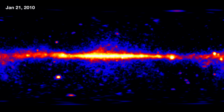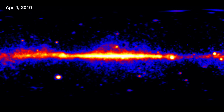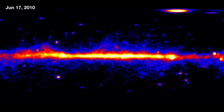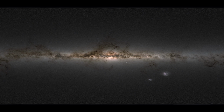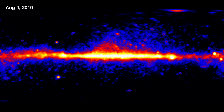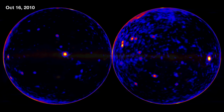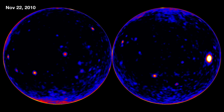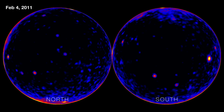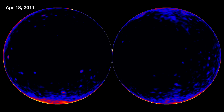There are two different kinds of maps that we're going to look at. One map is in galactic coordinates. That means that there's a thin band across the middle of the image, and that's the Milky Way. You've probably seen images of the Milky Way in the optical. The Milky Way in the gamma rays looks kind of similar, except we're looking at a number of different types of objects. We'll also look at the gamma ray sky from another perspective where we're looking up and down out of the galaxy, which gives us a much better view of the extragalactic sky and all the sources way outside our galaxy in the distant universe.